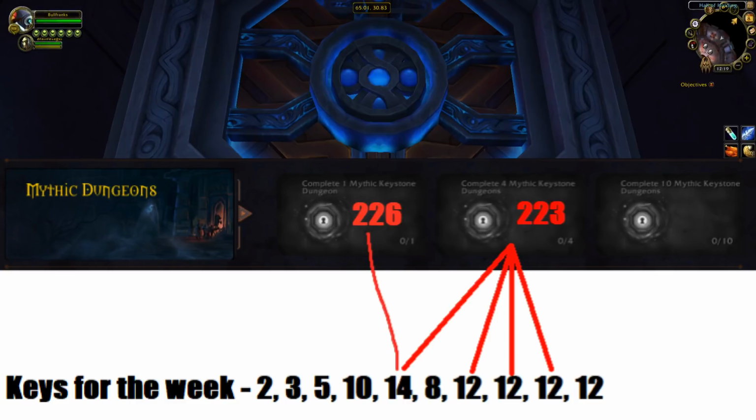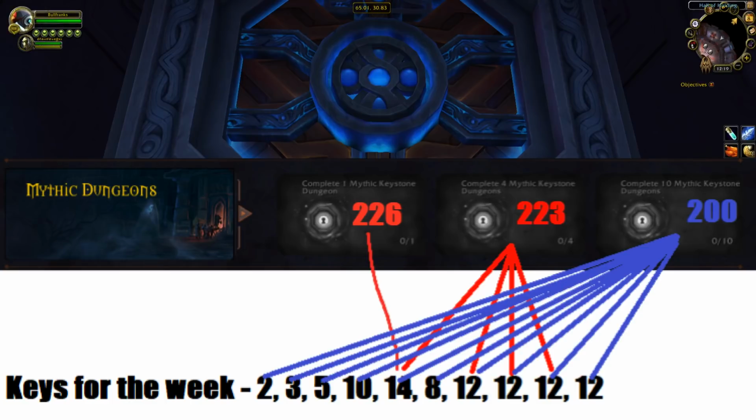But then your complete 10 Mythic Keystone Dungeons is going to include everything. So you did all those 12s, and then you did an 8, a 6, and a bunch of 2s. If 2 is the lowest in that category, that's what it's putting in that one. So if you want to fill those up and make them max item level every single week, it means you have to do that many keystones at max level every single week. So you want the complete 10 Mythic Keystone Dungeons to include a 226 piece of loot that week too. That's 10 plus 14s that week.